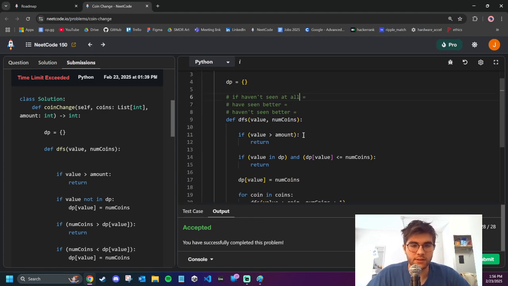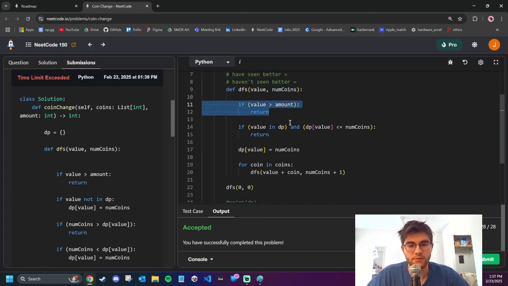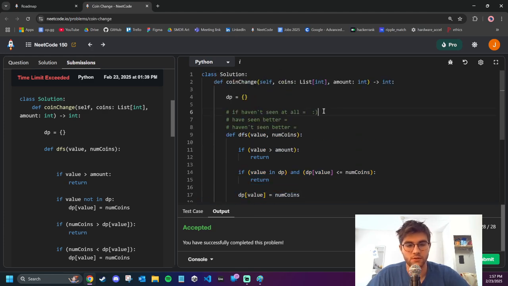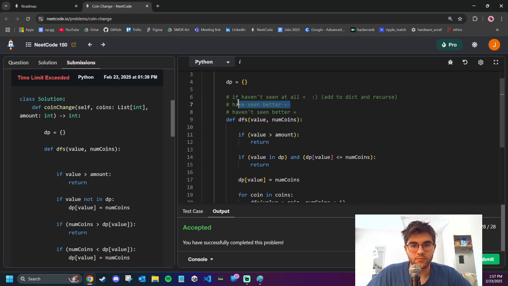Okay, so if we haven't seen it at all, this is false. It's false and something, so it just is false. Then we add it, and then we recurse, so that looks good. So add to dict and recurse. Have seen better. So this is like the dead branch.